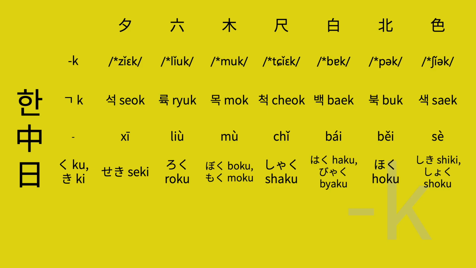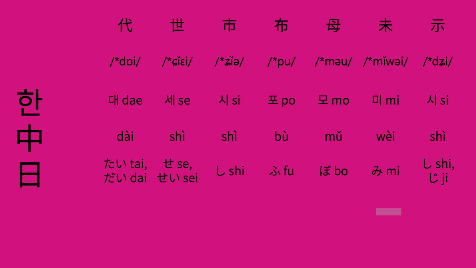It disappears entirely in Mandarin. Finally, the seventh group has no final consonant in Middle Chinese. As such, it also has no final consonant in Korean and Mandarin. For Japanese, this means they will not end in any of the sounds which distinguish the other groups, like n, ts, chi, k, or ki. Instead, the only consonant will be at the start of the character.